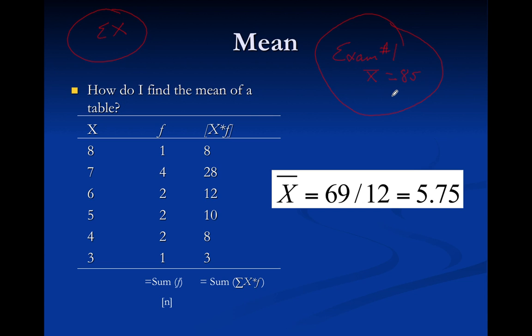Now, in terms of explaining the average, how do I explain the average to somebody? Well, this is the way we would explain it. If the group got an 85 for the exam, this is the way I would explain it. As a whole, as a group, taking everyone's score into consideration, the group performed about an 85 out of 100. Now, does that represent everybody? No. Some people may have scored higher, some people may have scored lower, some people may have scored right at the mean. But as a group, everyone performed an 85. So taking everyone's score into consideration, the group performed at an 85. Okay, that's the way that we're actually going to discuss the mean.